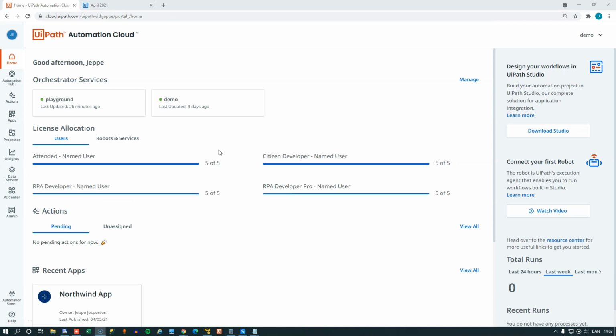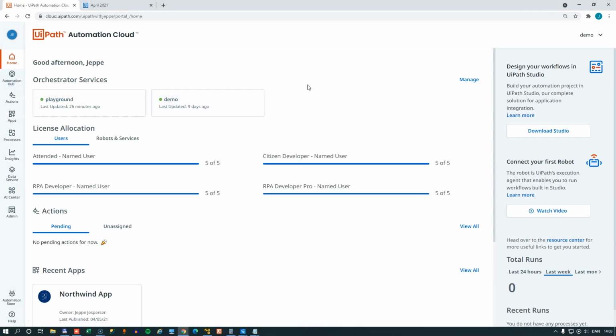So, of course, one of the major things in this release is that the navigation here on the left is visible no matter where you are in your platform. Whether you're in Orchestrator or apps or whatever, you'll always see this navigation, and that's really, really nice. I use Automation Hub, and up until recently, Automation Hub was a completely different and separate website, and there was no integration basically whatsoever between that and the rest of the platform. But now it's been added over here, and you access it through the same place as you access your apps, your processes, and all of the services. And that's really, really nice also because you share the same user base across all of your services. So, thumbs up for that, definitely.